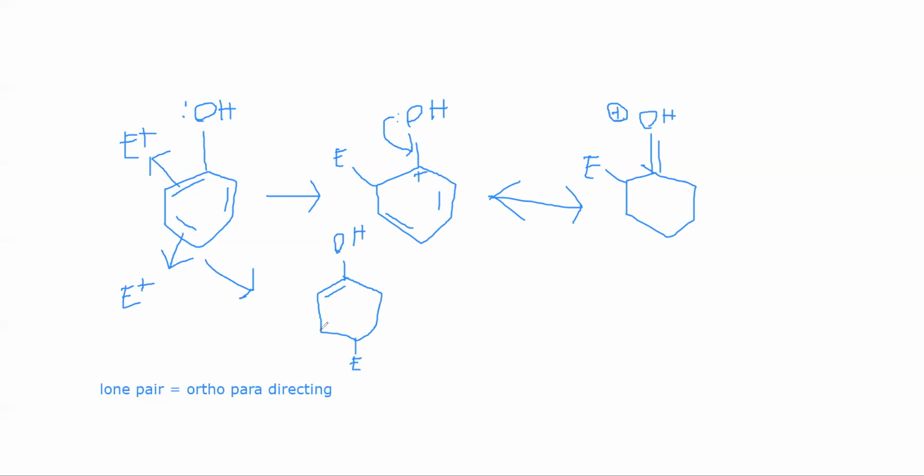So if it got added para, you'd have a positive charge here. You could do one resonance form, and that would end up putting the positive charge below the alcohol again. And then once it's there, you get that same resonance form I showed up here. So I'm not going to draw that, but it's the same idea. The resonance stabilizes the positive charge because it goes below the alcohol. If you add the electrophile meta to the alcohol, then you don't get that resonance form. It's less stabilized, and that's just not ortho. It's not meta directing then.